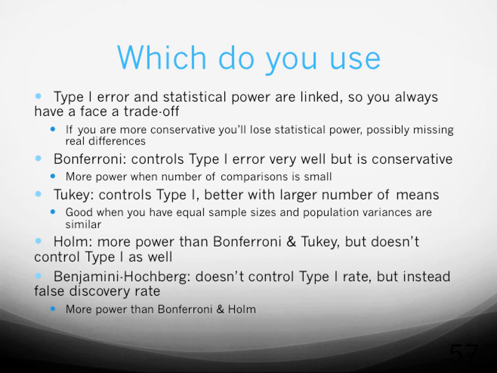And the Benjamini-Hochberg correction does not control for type 1 rate, but instead looks for false discovery rate, which is kind of a different can of worms. Again, I don't want you to memorize these. You don't need to know them for me. This is meant to be a reference so you can see what you might use. And now I'm going to show you in SPSS what it'll look like to actually run some of these things so you can actually see how you could interpret them in the end.